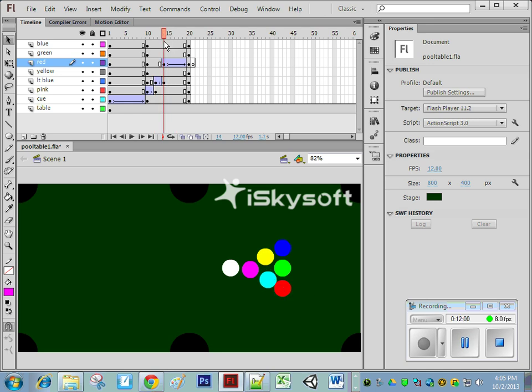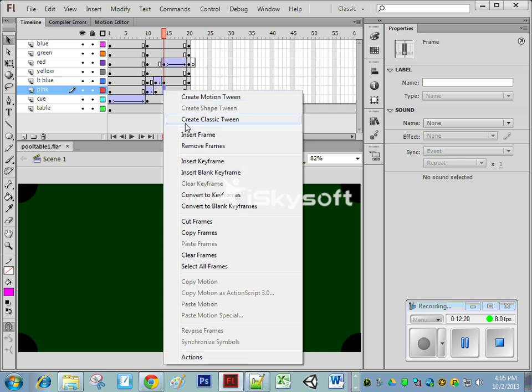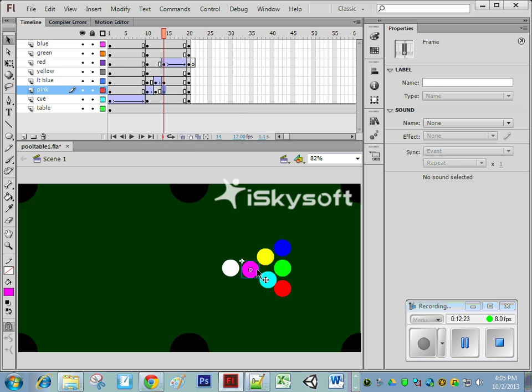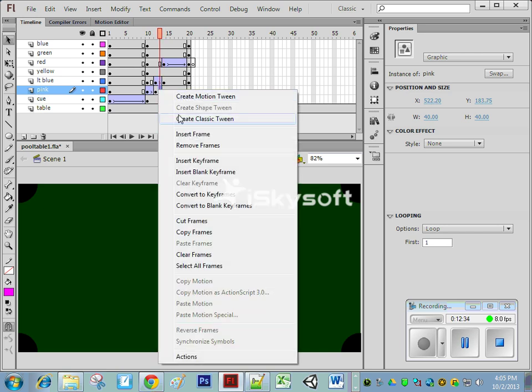All right, so after we hit the red one, we could look at what happens in the yellow one. So if I look at yellow in this spot, it could be the pink one could move after it touches. Maybe it could then start towards the yellow one. So let's come over here, insert a keyframe, and move it towards the yellow one. Smaller moves are much better with the keyboard mouse. So there it's touching the yellow one. And I'll do a little bit of a classic tween in that spot.